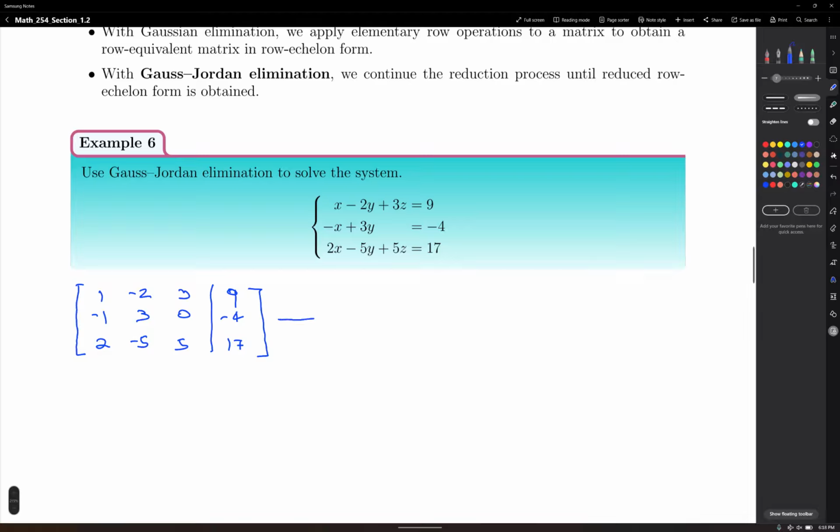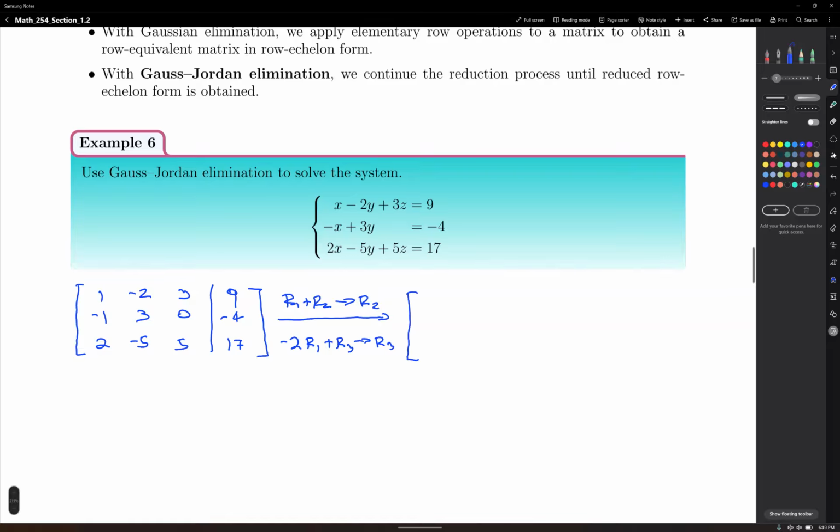Well, number one, let's indicate the operations. Do you guys agree that adding the first row with the second row actually turns this into a 0? So that is row 1 plus row 2 equals a new row 2. How would you make a 0 where the 2 is? In other words, 1 times what number added to 2 equals 0? -2. So, -2 row 1 plus row 3 goes to row 3, right?